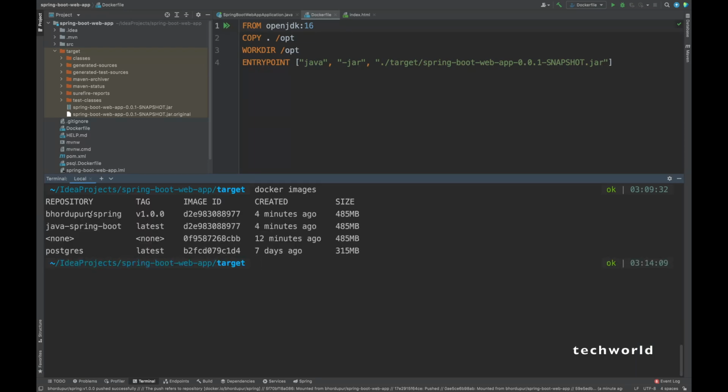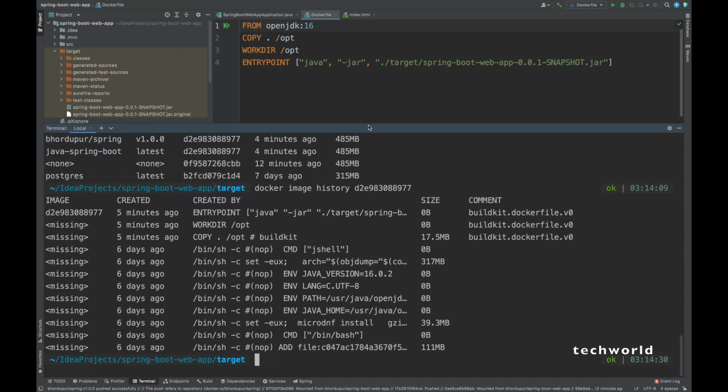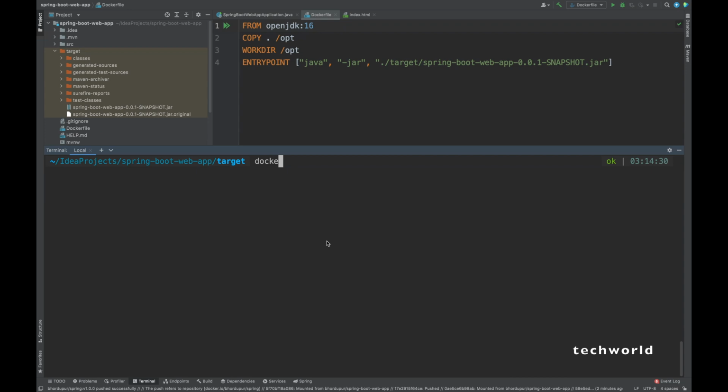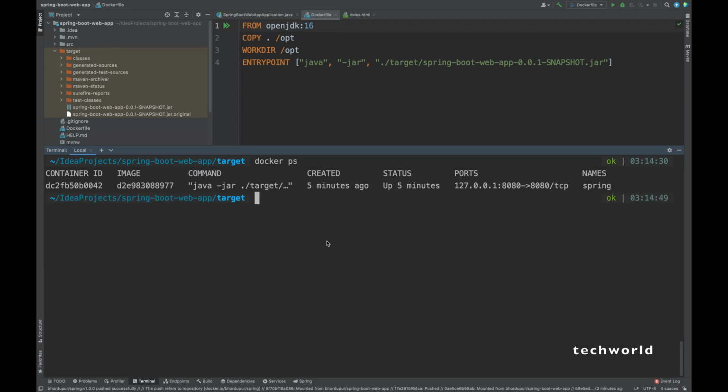I'm going to show you the same thing within the terminal. First of all, we need to get the image ID. We fetch the image ID from here by running docker images, and you can type in the first 2 or 3 characters. It has to be unique, right? Or you can just copy the entire image ID and run the command. That will give you the history of the image, what has happened in each layer, right?